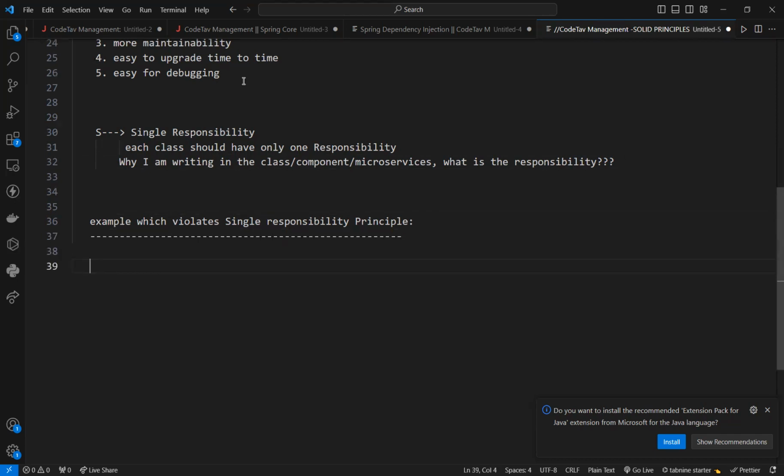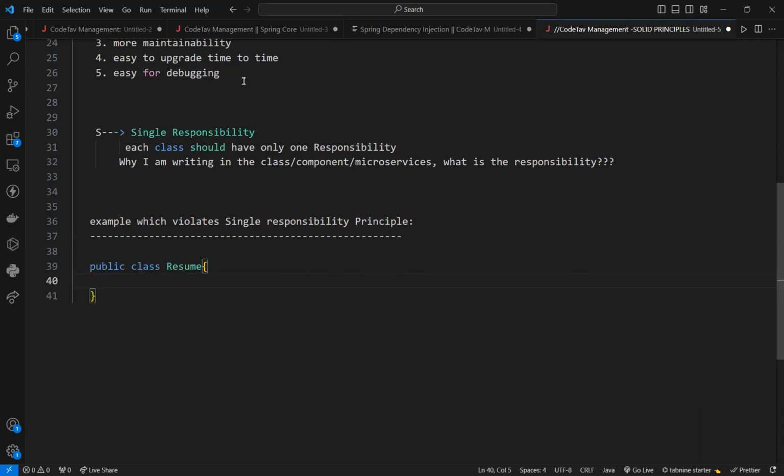So what I will do is create one class, suppose a Resume class. Then I'm using two parameters for the resume.